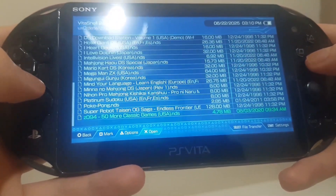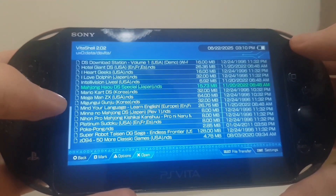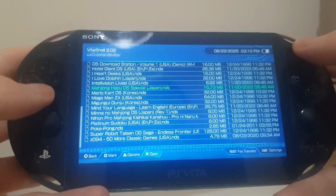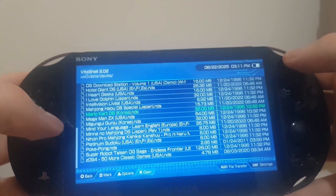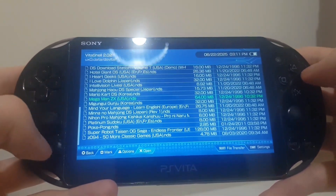This is where you put all your ROMs. I will not tell you where to get ROMs — I do not condone piracy. Only play games that you physically own, even if it's something like Chrono Trigger that costs 100 pounds. But this is just where you put all your ROMs.